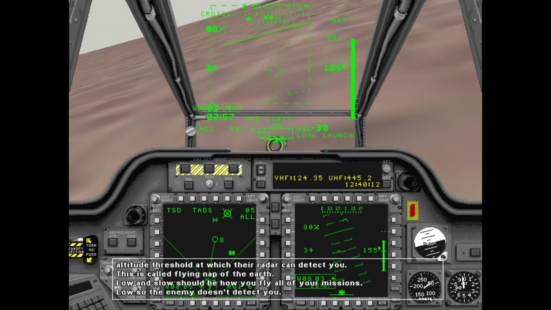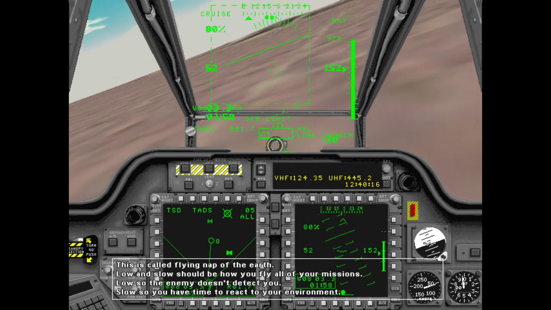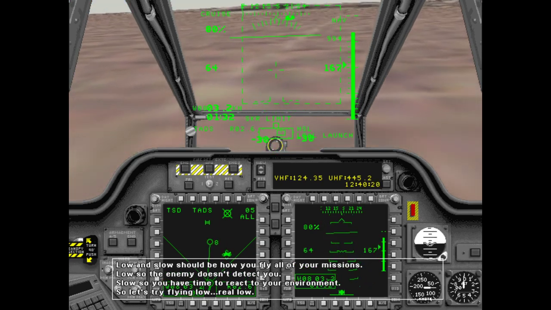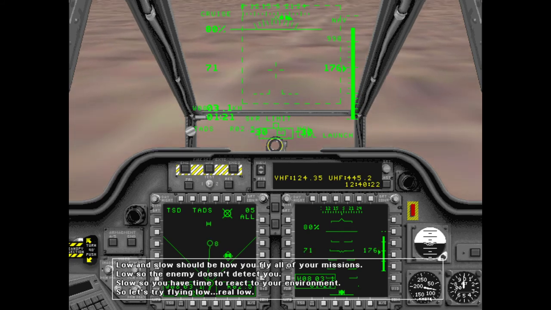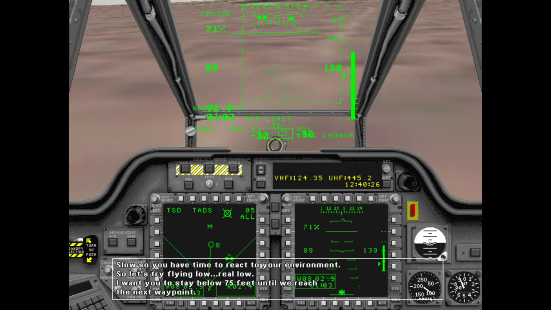Low so the enemy doesn't detect you. Slow so you have time to react to your environment. So let's try flying low. Real low. I want you to stay below 75 feet until we reach the next waypoint.